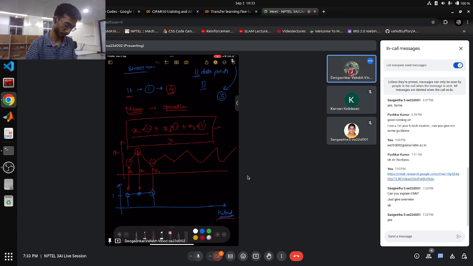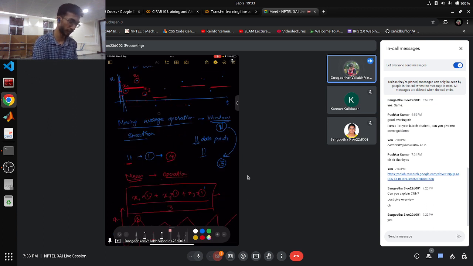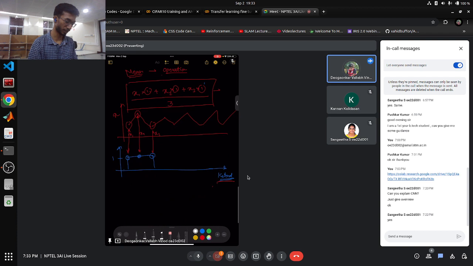In the next step, when you are taking the mean of these 3 data points over here, you have essentially shifted your window from here to, let's say, here, because I'm taking the next 3 data points. And the thing is that this kernel function is going to be constant. This kernel function is not going to change, but it's going to move, or rather slide along this axis. Okay, is that making sense?